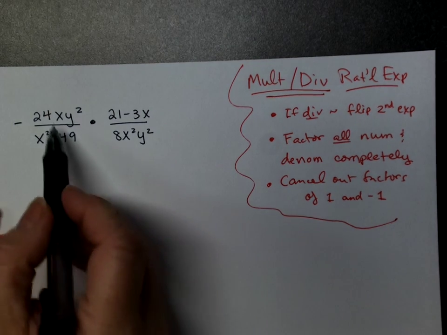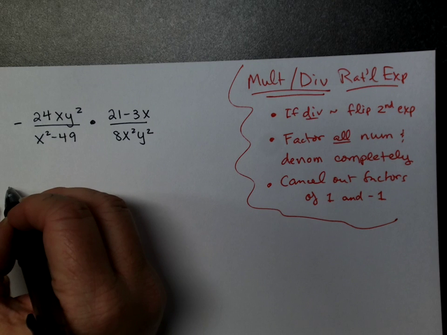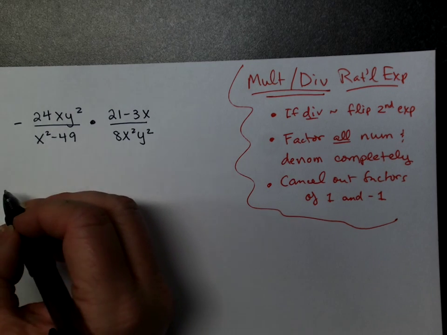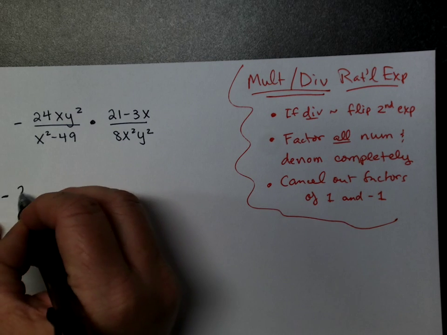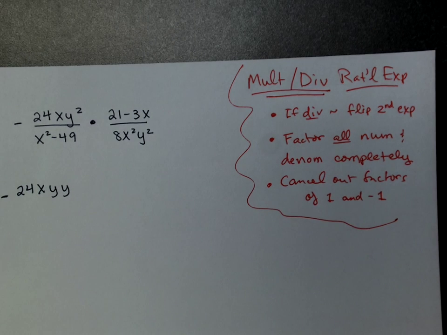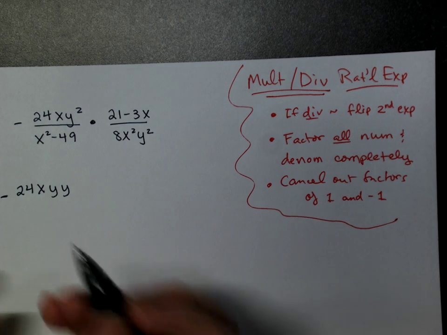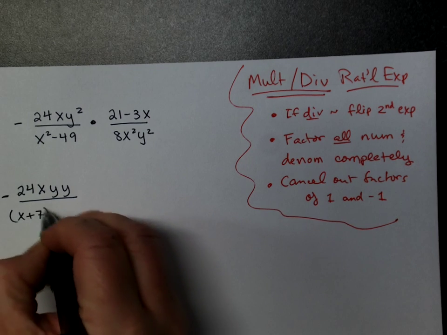Now, here, there's no plus or minus. But this is what I'm going to do. You don't have to do this, but instead of having to deal with your quotient rule when things get really messy and you're using it diagonally, I find it useful to write 24 x, y, y. Because x, y squared just means x times y, right? So now you can clearly see one y on top, one y on the bottom, instead of worrying about your quotient rule where you're like, wait, what's my exponent? So you can cross out those y's. Exactly, yes. And on the bottom, I see I've got a difference of squares.